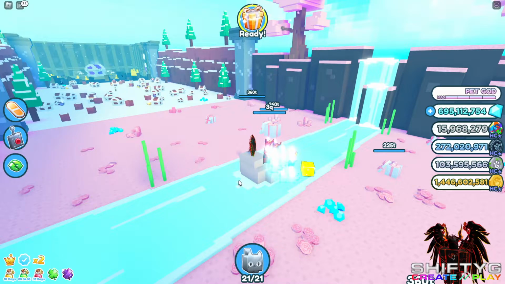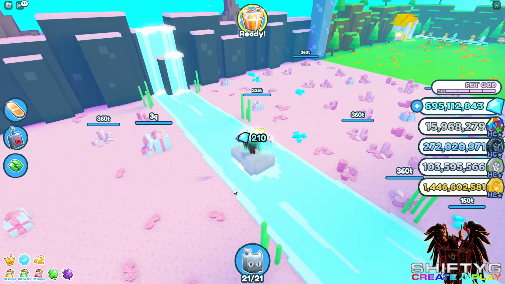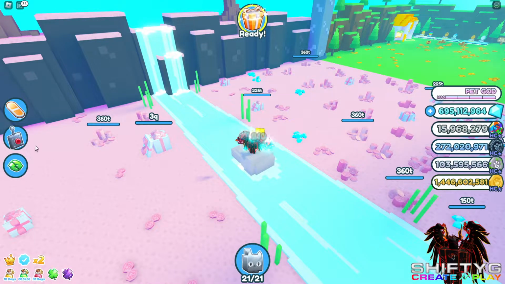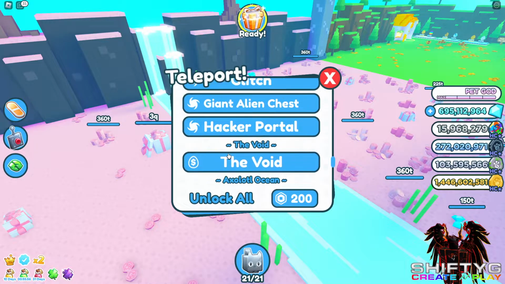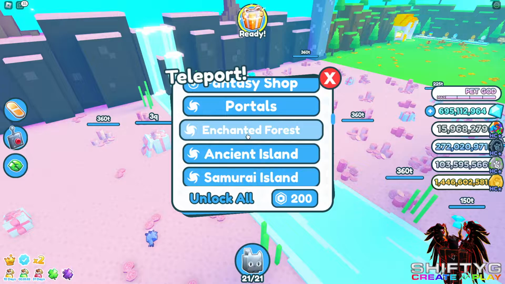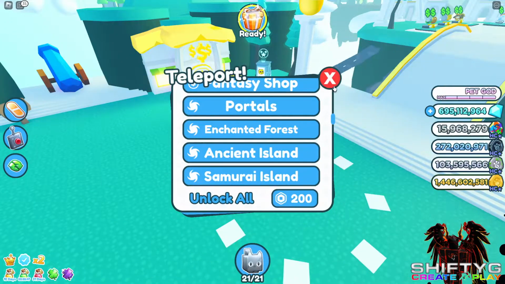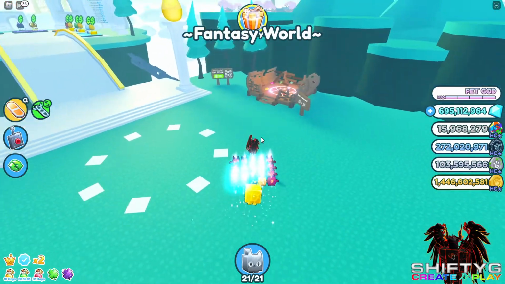If you don't have your enchantments leveled, what you can do is go back to the normal world, hatch yourself a basic pet, take it over here to the enchanted forest in the fantasy world, to the enchantment area. It's real simple to get your enchantment mastery up. I'm just going to show you real quick actually.